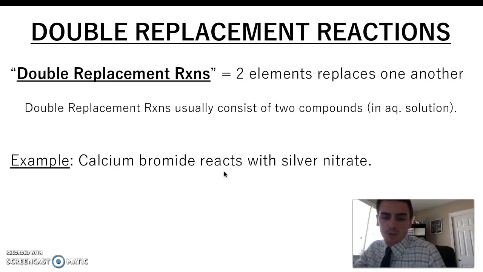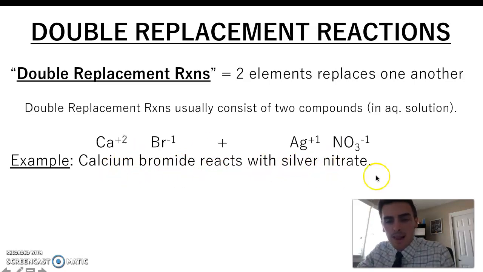Let's jump right into an example of this. So calcium bromide reacts with silver nitrate. We have a compound plus a compound, so we know it's going to be a double replacement. Just like all year, if I give you the names of chemical compounds, you should go write the symbols with charges. This is an easy step, but a very important one that you need to build the habit of doing. Calcium's +2, bromine's -1, silver's almost always +1. We can go look at nitrate off of our polyatomic ion sheet.